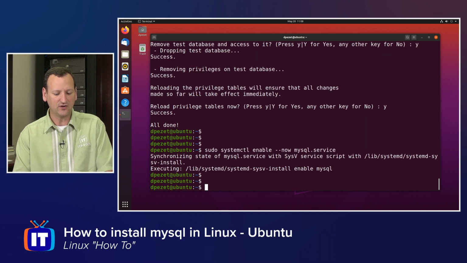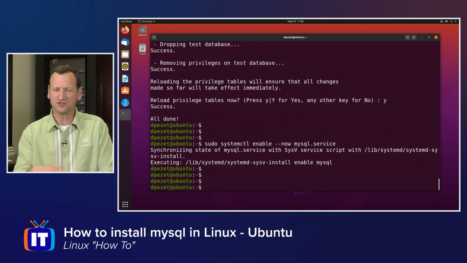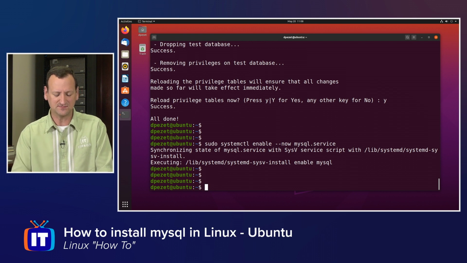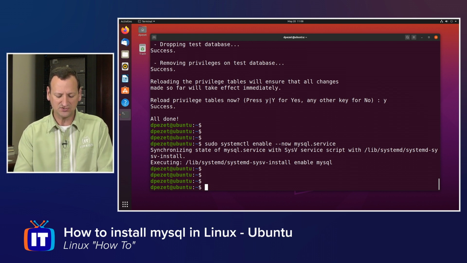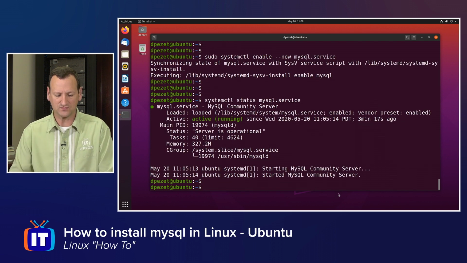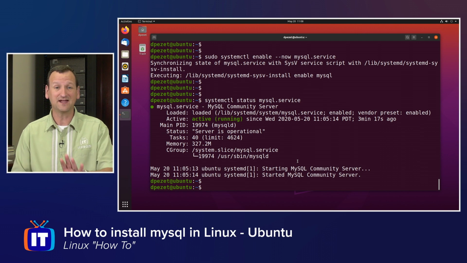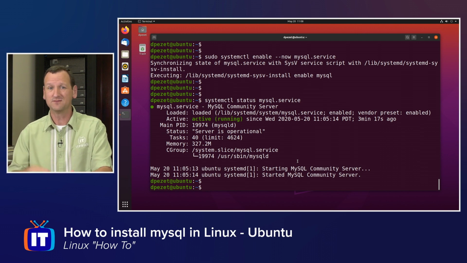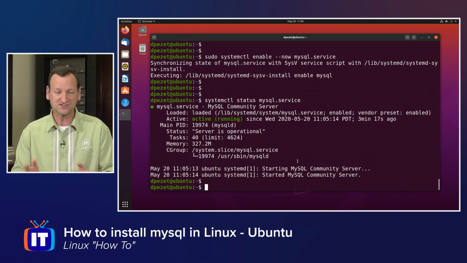And so it's gonna fire up. You get a little bit of information just telling you what it's doing, that it's symlinking so that systemd will be able to find it. You can also do a systemctl status mysql.service, and that will show you whether or not it's running. I can see that mine is active and running and up and going. Now I'm almost done. Technically, MySQL is installed, it's up, it's running. People could start connecting, I can configure permissions and so on.